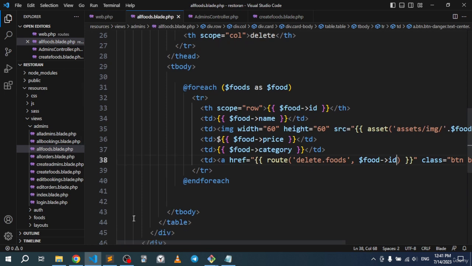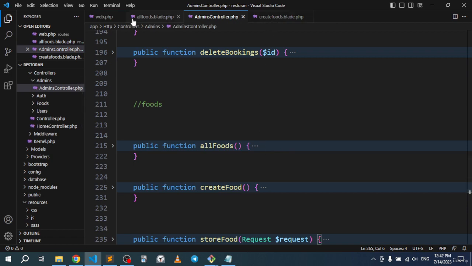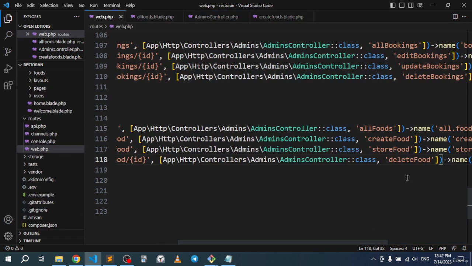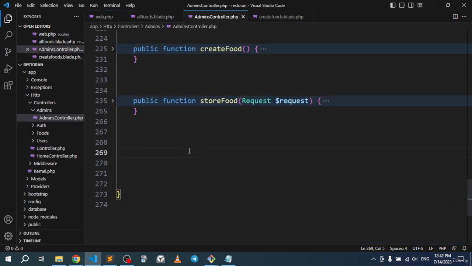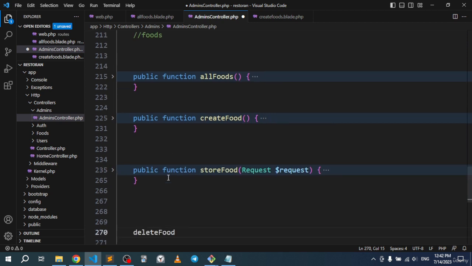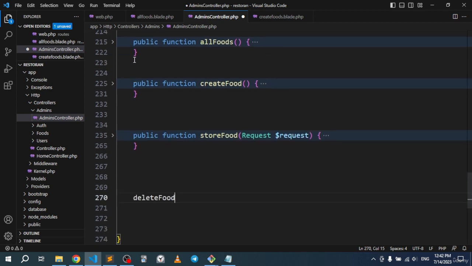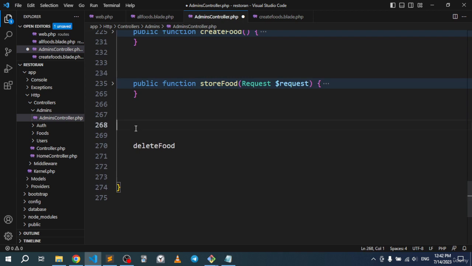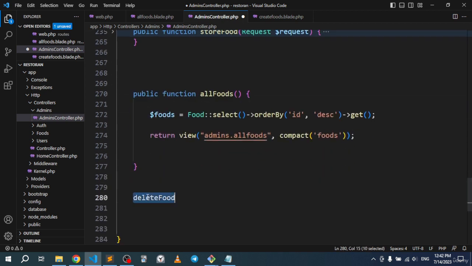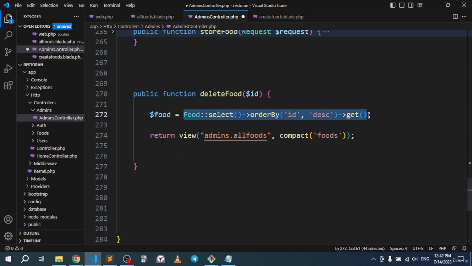All right, so let's save both pages, and I want to go back and grab my function so I can do this. So let's go right here and paste this in. Let's copy any one of those functions. I'm just gonna copy this, for example, and paste it like that. Let's copy this and paste it. So I want to pass in the ID. All right, so this will be food like that. And I want to delete this whole thing.